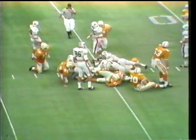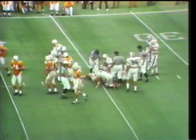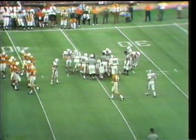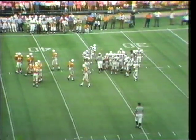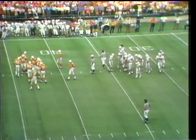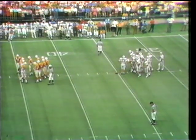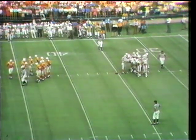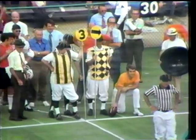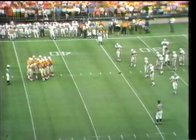All right. Second down and 3 play. Rudder stopped by Bob Brown. Sibley also in on the play for the Auburn defense at the 35. Well, it's less than a yard for a Tennessee first down with third down coming up. 9-3 the score. There you see what they need. A little less than the length of a football.